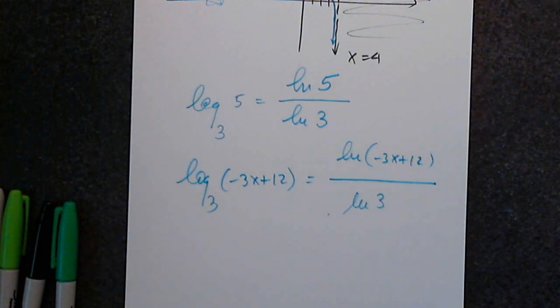Let's do that. I will create another function. This time y2, I'm not going to delete what I have. And I'm going to write at the top natural log in parentheses negative 3x plus 12. And I divide by natural log 3. And then I go back to second and table. All of those numbers will transfer. The calculator will plug in those numbers 0, 1, 5, and 3 in y2 as well. So they are the same.